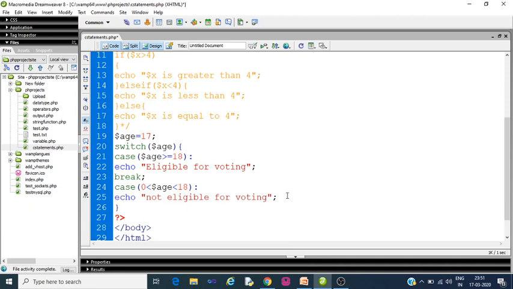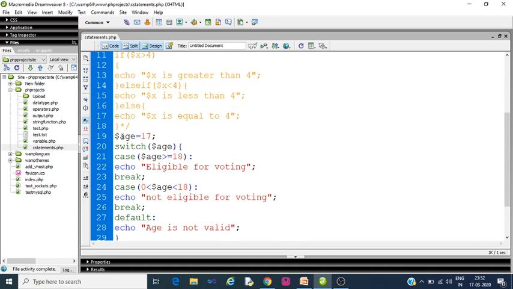Then give a break statement to come out of the switch. Then default, echo: if age is below 0 years, it means age is not valid. Age is not valid. So save it, press function 12.